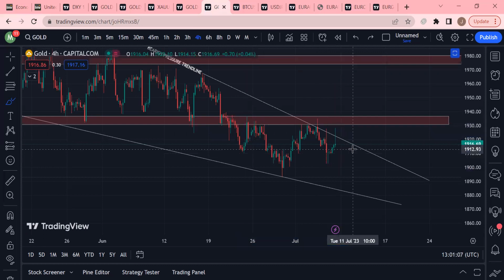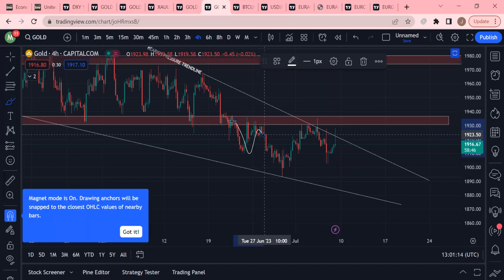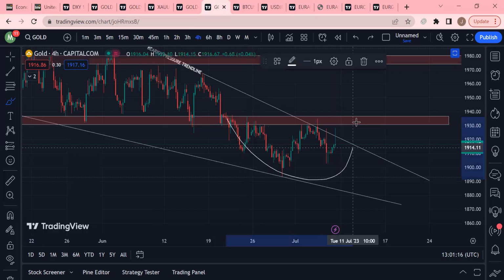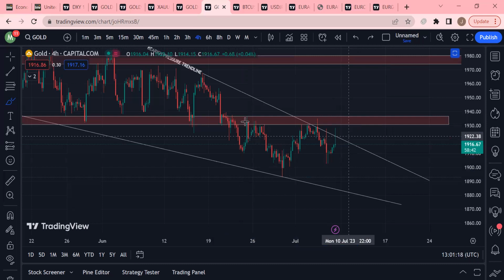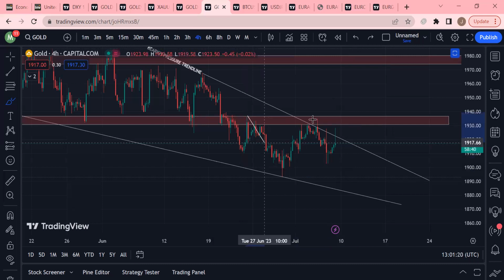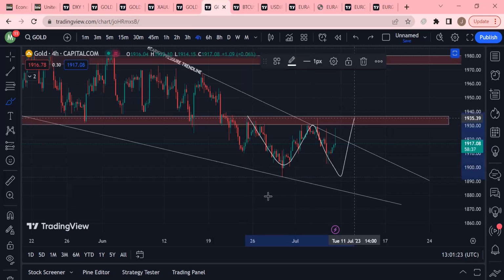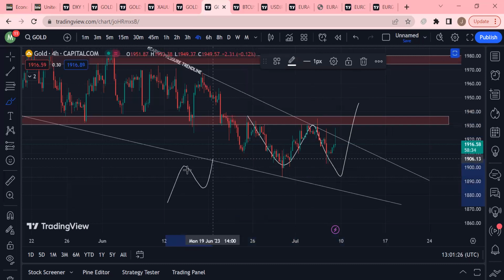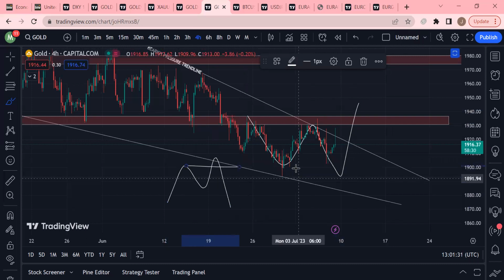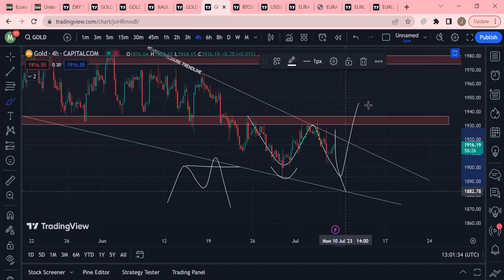A lot of people love market structure traders, that's what they trade also. You can also call it a W pattern. It's giving you both the W and M pattern, but don't get carried away. Gold must take liquidity, whether you like it or not. We have not taken this liquidity. Gold must come and take it before continuing to the upside.